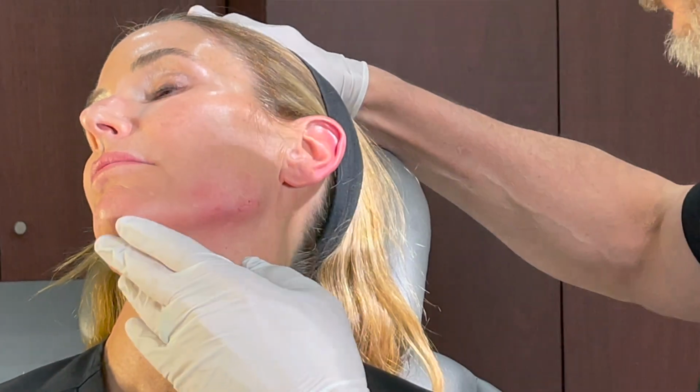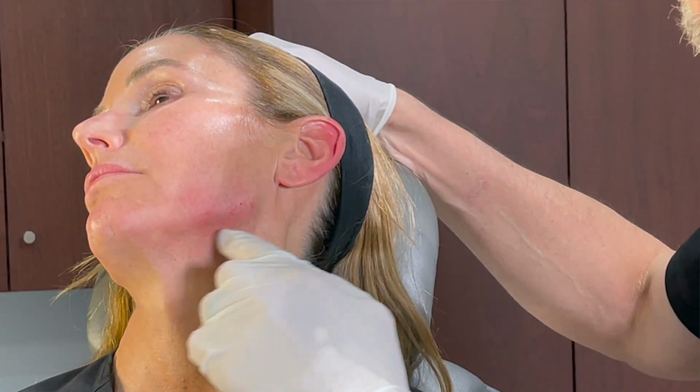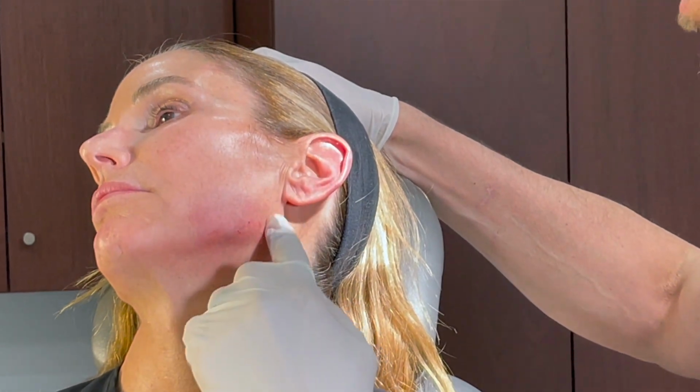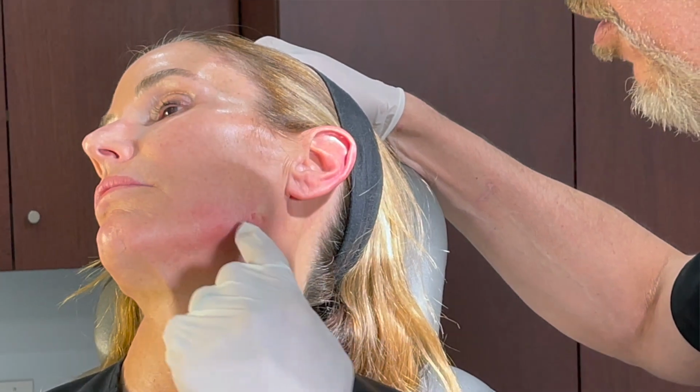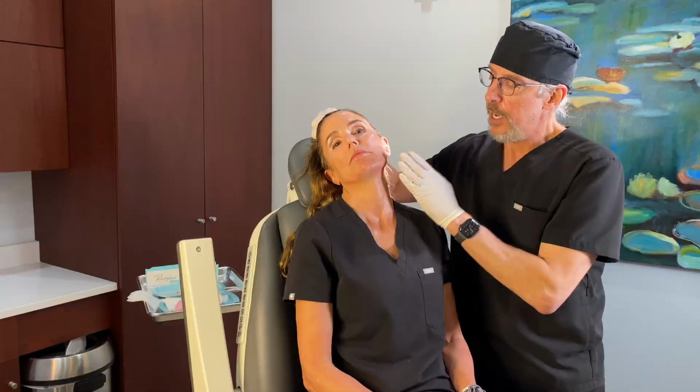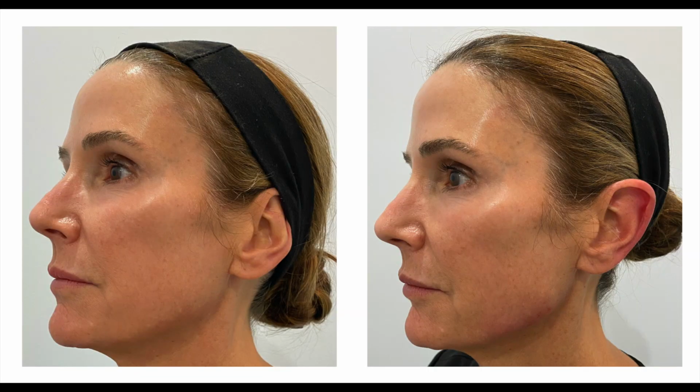As you can see right here, we have a much stronger, more defined jawline. We have a retromandibular fossa. We have more prominence of the gonial angle, and a very straight jawline. This is the before on the left and the after on the right. You notice the mandibular border is more defined and there is good shadowing underneath the mandible and in the retromandibular fossa. So I hope you enjoyed that video.